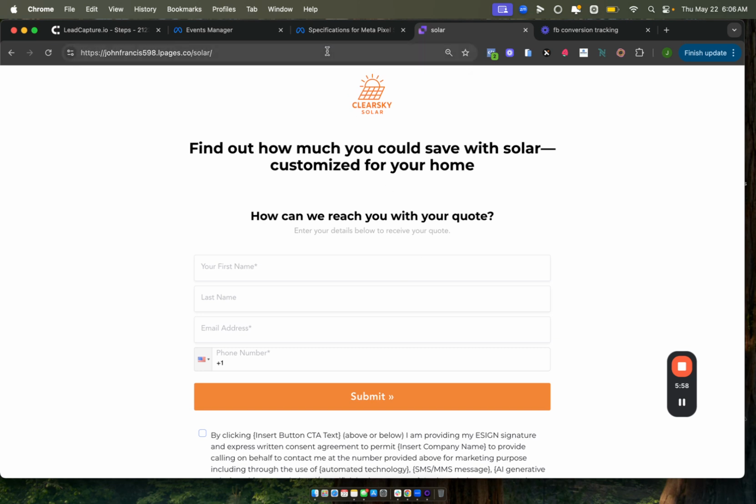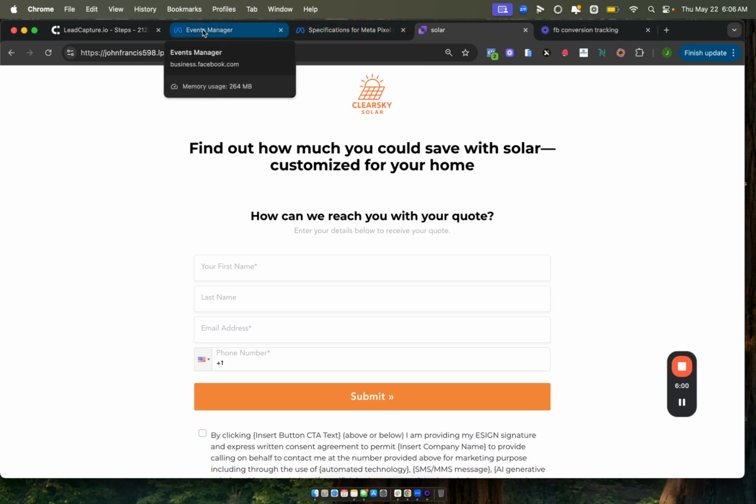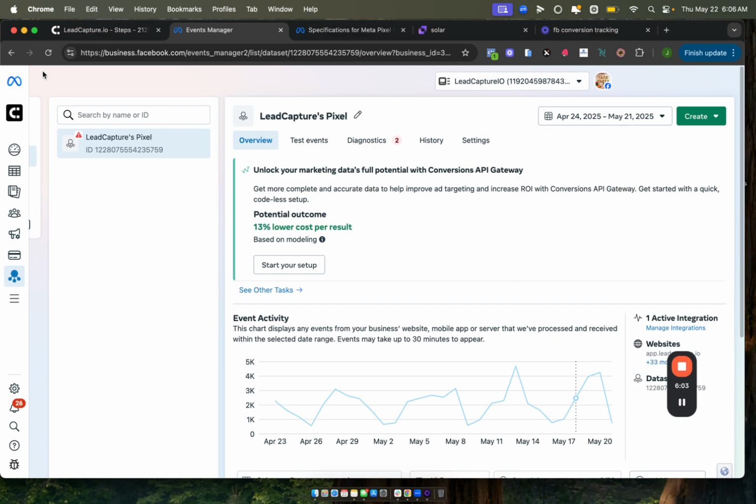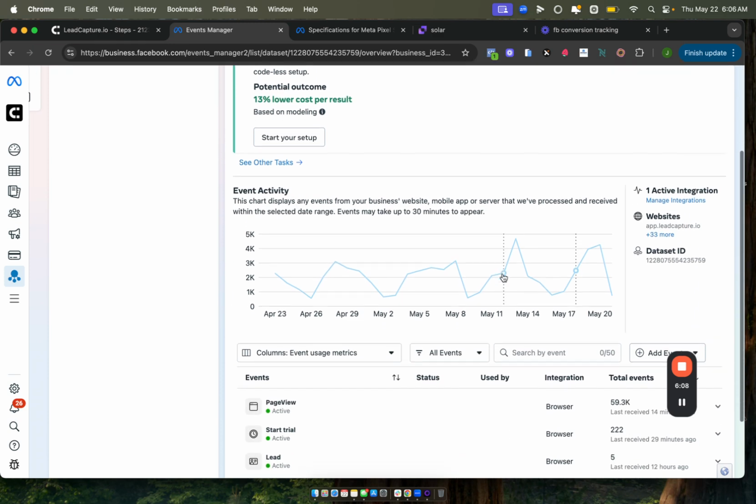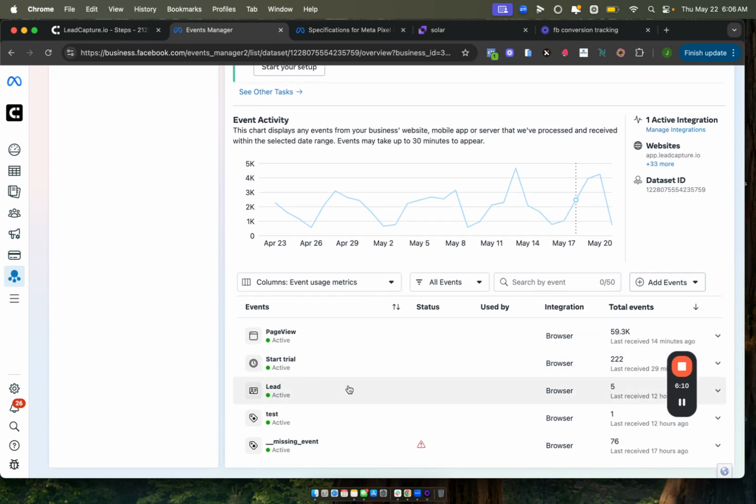Now to find the events to verify that they're pushing in, you would need to go back into Facebook, the same place where we found the pixel ID, then go down and you will see your events show up. So if you're using the standard event like lead, it will show up here. If you're pushing in a custom event, you'll see I have my test custom event here. Now, one thing to note is it could take anywhere from 30 to 45 minutes or even longer for the data to show up inside of Facebook. So if you push your lead through and you do not see the data update, then don't panic. It just takes some time to show up.